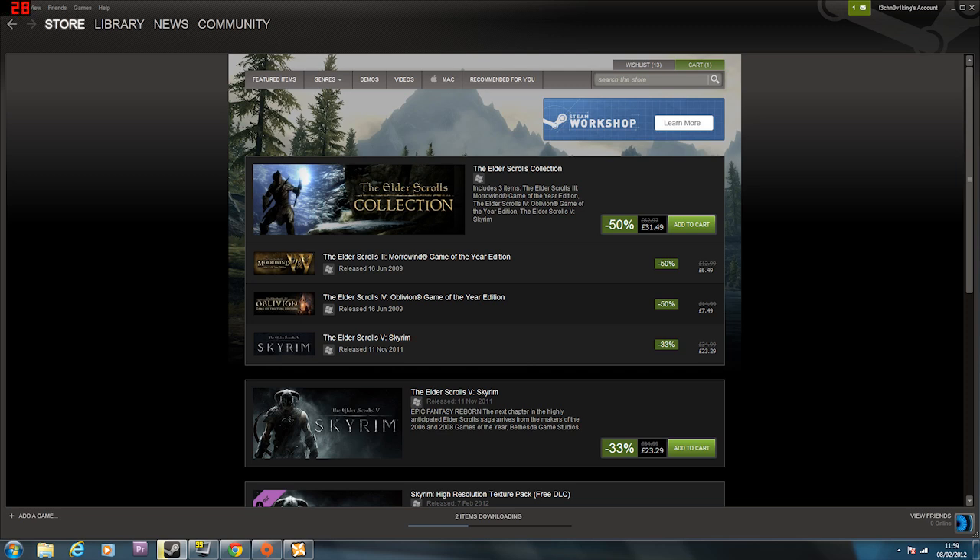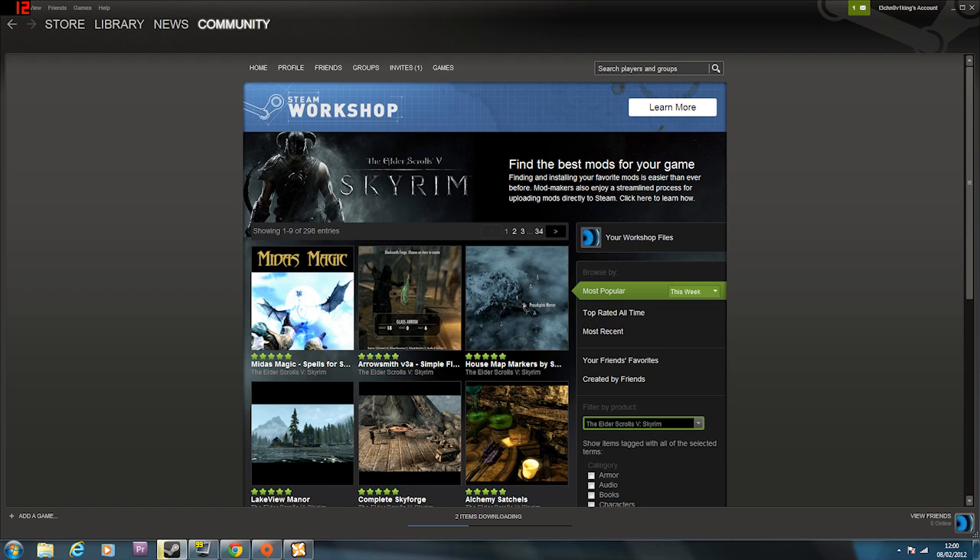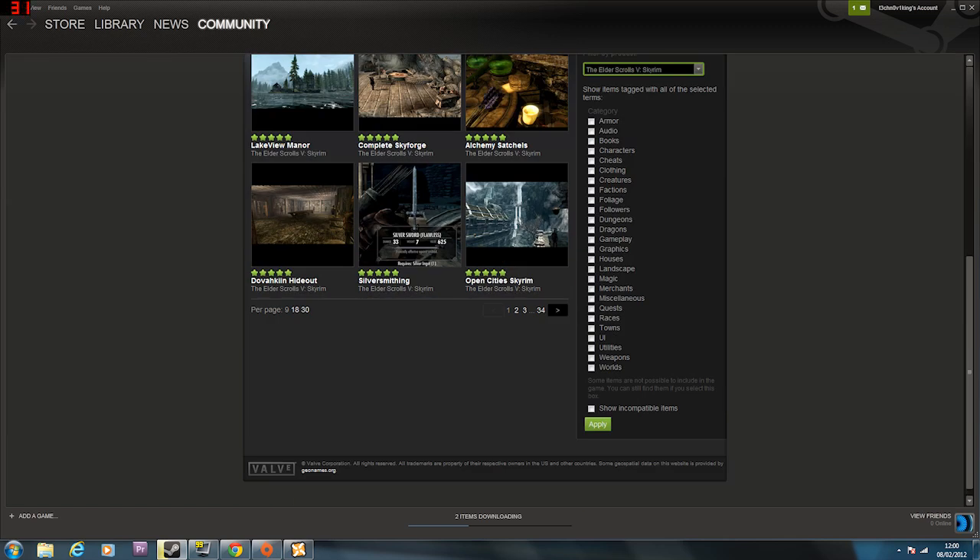It's definitely opening up the mod scene, that's for sure, for this game. There's probably going to be so many mods - it's just going to be flooded. The best thing about it is the rating system means the best mods will always be on top, so you won't get any of the crappy mods, like the one I would probably make.